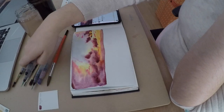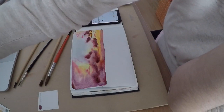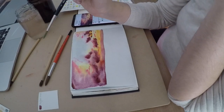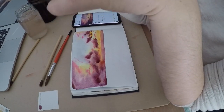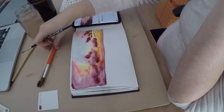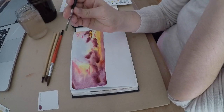So I didn't really use my water brushes. I'll put those back. I think I'll be using my Nova Synthetic. This is a really good brush. Very, very good. Of course, it doesn't hold as much water as these do. It's still a very good brush.